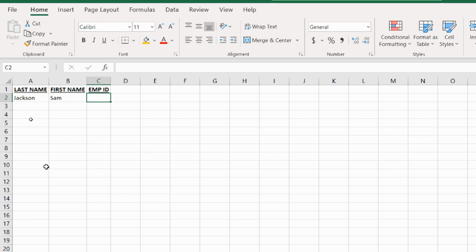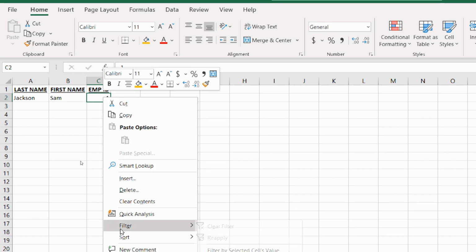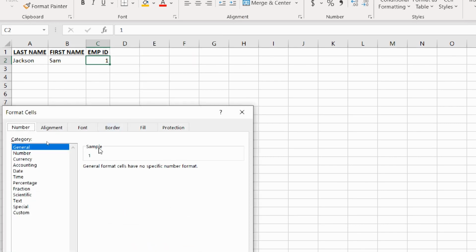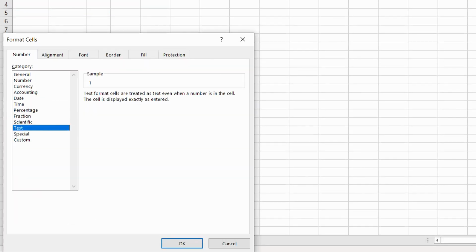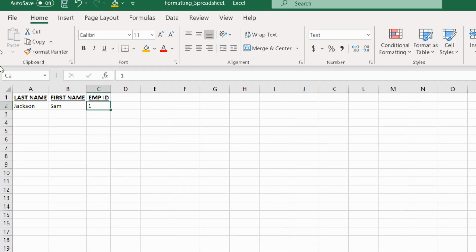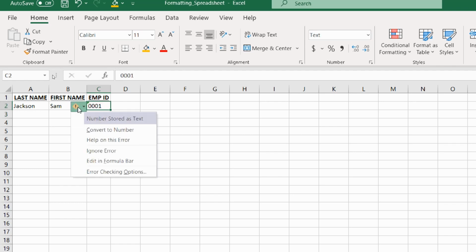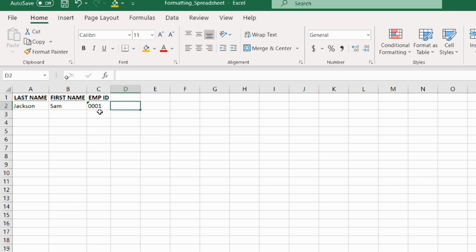So we're just going to put in some random information, like Jackson, Sam. In this case, let's say we want to assign all these employees an ID. That's just a numerical option, like so. We could actually go 0001, but you'll notice the zeros don't show. This kind of goes back to formatting. If we change this instead to text, now it will show those preceding zeros. So if I come back up and type it again, 0001, it's going to have this little error that says number is stored as text. In this case, we're okay with that, and I'll show you why in a little bit.